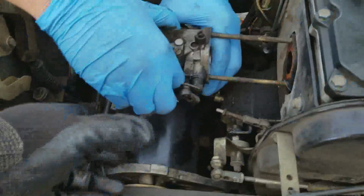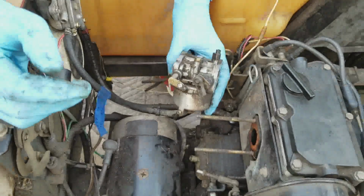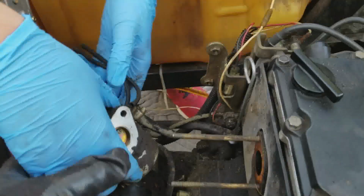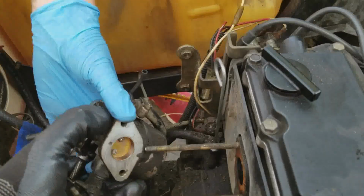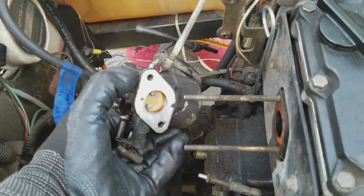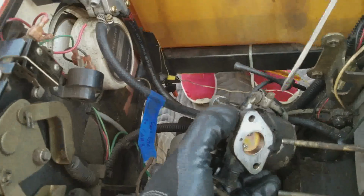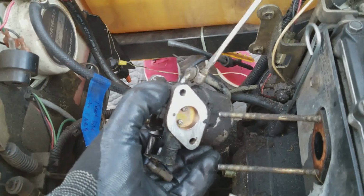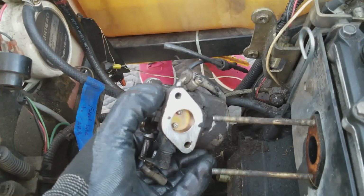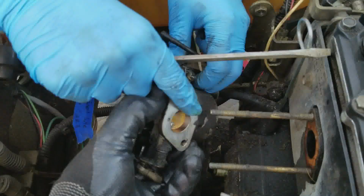Now we're getting a little stuck on the starter generator. Yeah, you're good. You got it. Okay. Good. So that came right off. And now I'm going to hold this for you, and you can just unscrew that fuel line. Just tell me where you want me to hold it. So he's just going to unscrew that fuel line. As you can see, I marked the fuel line with a little blue tape. Again, I'm not planning on reusing any of these things, but just in case I change my mind.